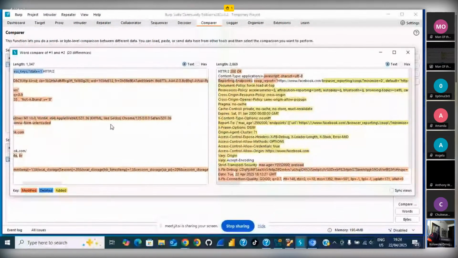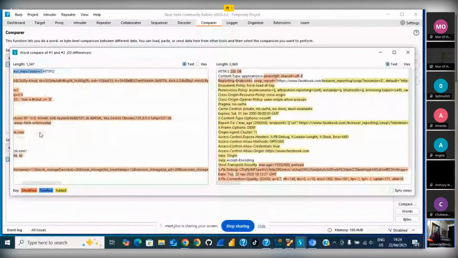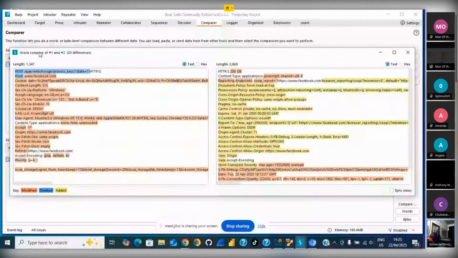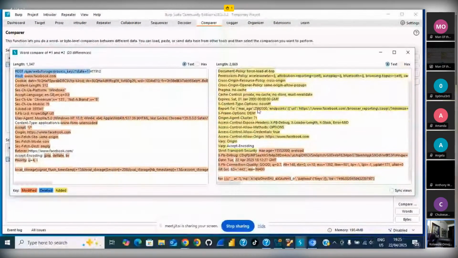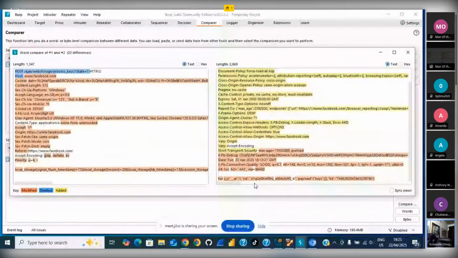That means it is keeping a record of what you are using to browse the system. And then it gives some kind of information. In the length of the response, you can see that it shows allow method, it shows deny, X-Frame, and then good.